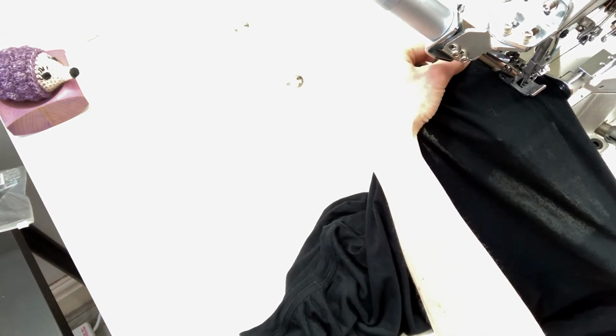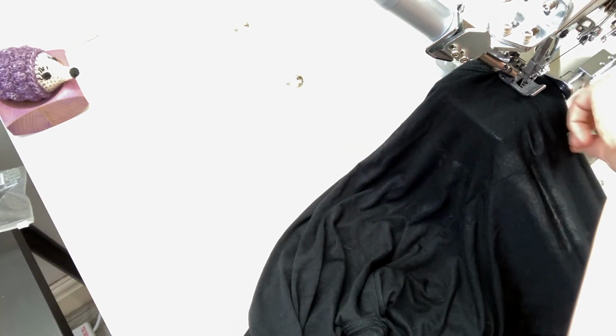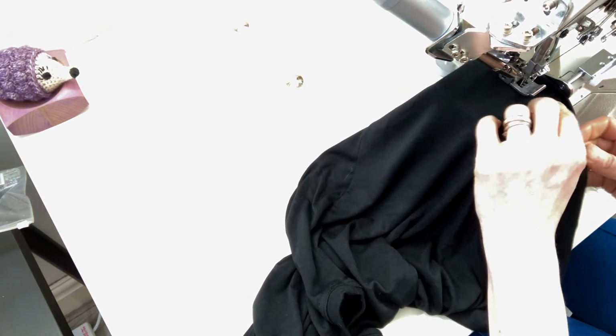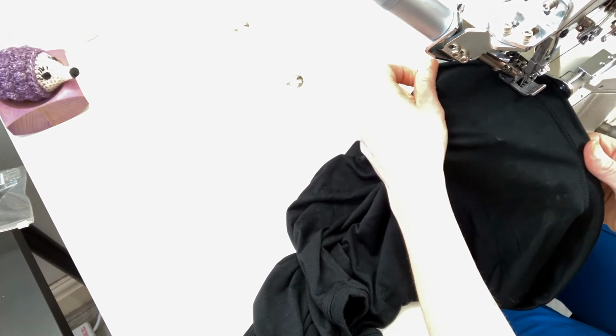Also, when I hem, I usually use clips to mark any difficult points, some points where I have to be more careful, like the joints of my seams. And the hem is finished, and it looks like that. Of course, it does need a good iron.